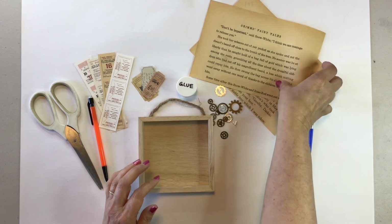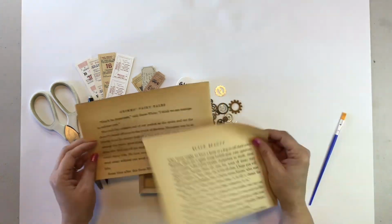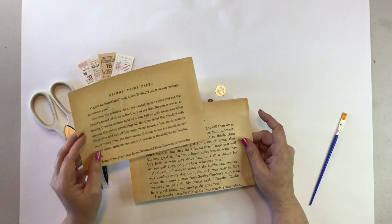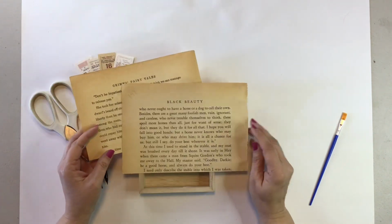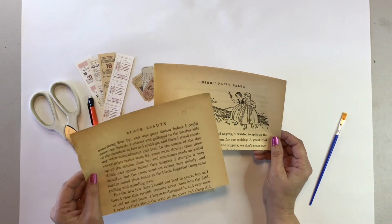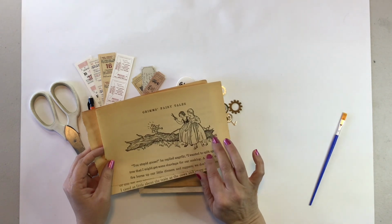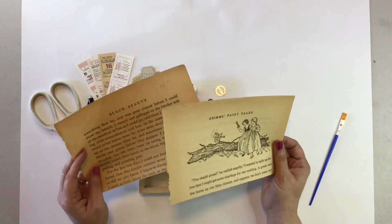So I've included this really great vintage paper. Some of the papers that I have today are from the old Grimm's Fairy Tale and from Black Beauty. They came from a book that I found that was from, I believe, 1938 from Black Beauty. And Grimm's Fairy Tale was a print that I found from 1918 from an old children's school book.